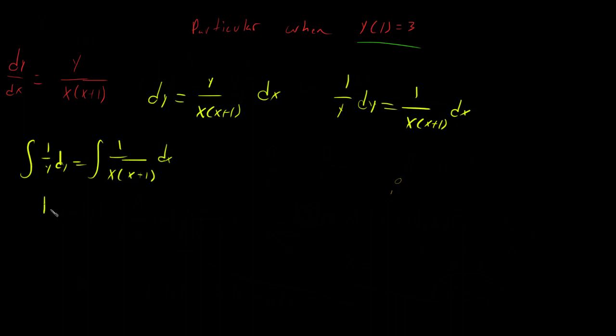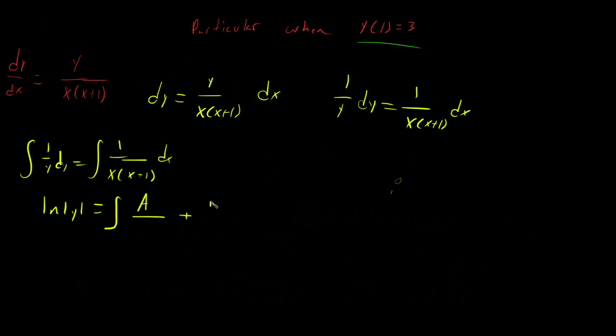This integral is pretty easy. This is just ln of y, obviously. This one, on the other hand: looking at it, u substitution doesn't work, because you're just gonna u substitute x for x, and that doesn't really tell you anything. It'll just rephrase the problem without doing anything. Integration by parts is obviously not going to work. You do notice that it's 1 over two things, so you're going to want to use partial fraction decomposition in this case.